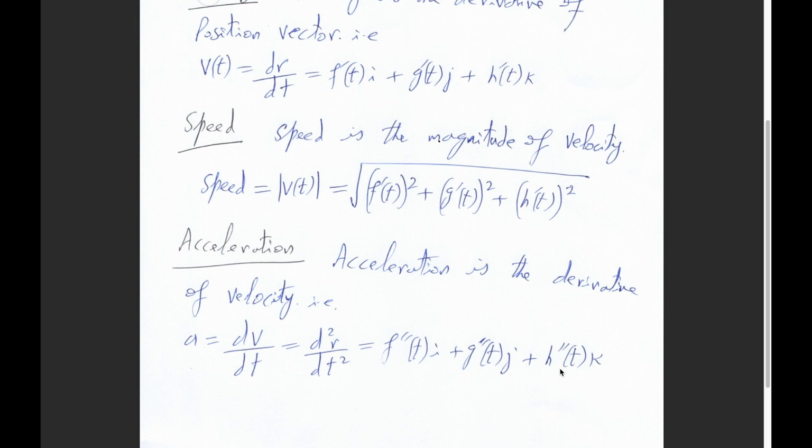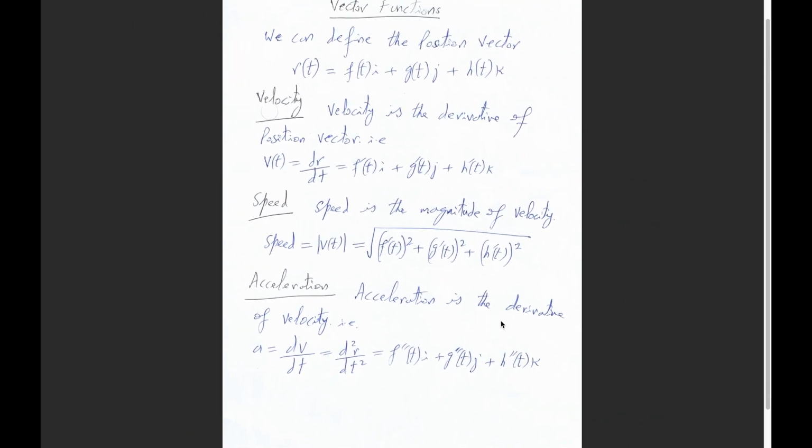From this you can see, if our position vector is given, you can take the first derivative of the position vector to get velocity, and the second derivative of the position vector will become acceleration. Or you can say the first derivative of the velocity vector becomes acceleration. And speed you will find as just the magnitude of the velocity vector. If you remember these three formulas, then we can easily solve the question.